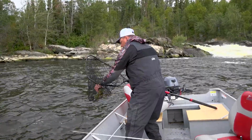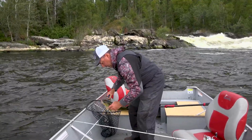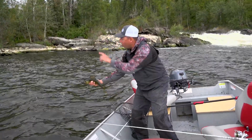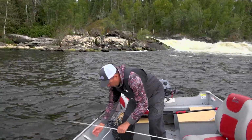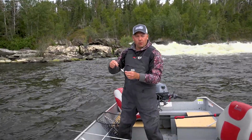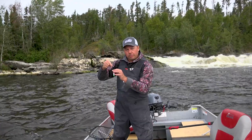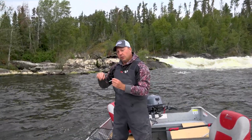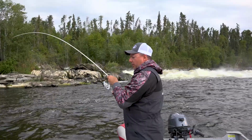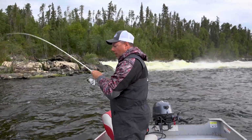Ouch. He's got that down there. He hit it twice and I felt him, and I just dropped it back to him. Again, right off the edge of that white water. And this Buzz Bomb gets in there and gets swimming, bouncing off the rocks, and they've got to act on it fast because the current's there. But this Buzz Bomb allows the bait to stay in the strike zone longer so they've got a chance to hit it. That time I did a combination of swimming it back towards me and stopping, jigged it once, and then swam again, and he took it as soon as it took off.